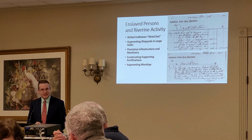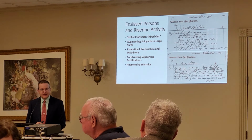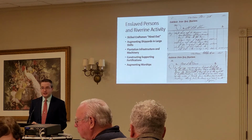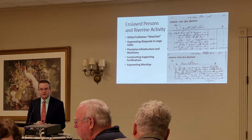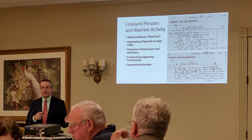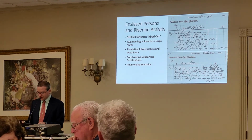And the most interesting one for me is that there's at least one instance of slaves going on a warship and manning that ship. That happened on the Arkansas River. Now, they didn't fight any battles. They were not involved militarily. What happened was these slaves were brought onto the ship. Some Confederate sailors were left on the ship to oversee them, and those slaves were used as the manual labor to keep the maintenance going on the vessel, while most of the crew was then sent to Shreveport to man other warships that were under threat because campaigns were going on actively in those areas. And so we see some juggling of manpower issues happening as well. That's a big deal that needs to be looked at.